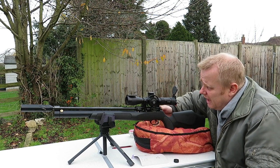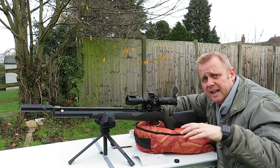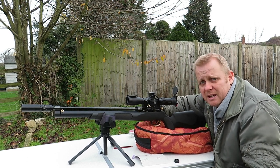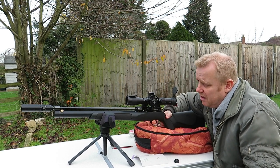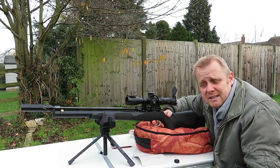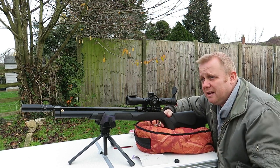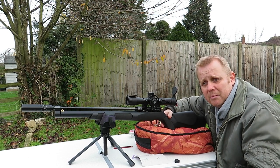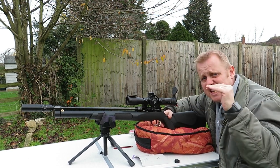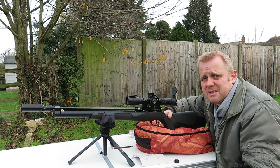It's not a regulated rifle, so you will have to learn your power curve on it. Having said that, with my experience on it — and to be fair it's only been a couple of weeks — the bits of shooting I've done with this, I think it's very similar to my Daystate Huntsman Regal, which is unregulated, and that had a fairly flat power curve. From 190 to 130, it was fairly flat and consistent in the way it delivered the power, and I've found that sort of similarity here.